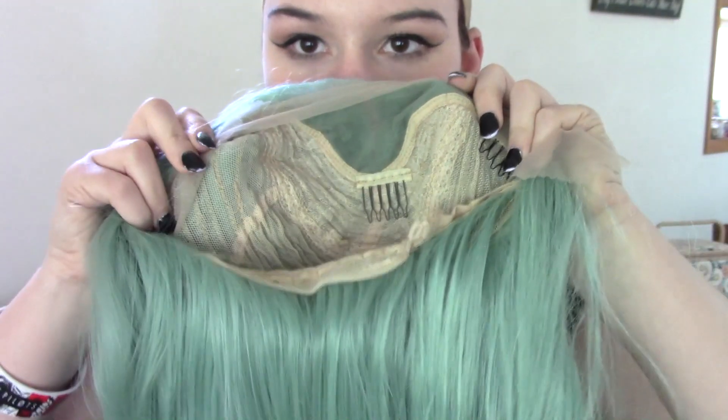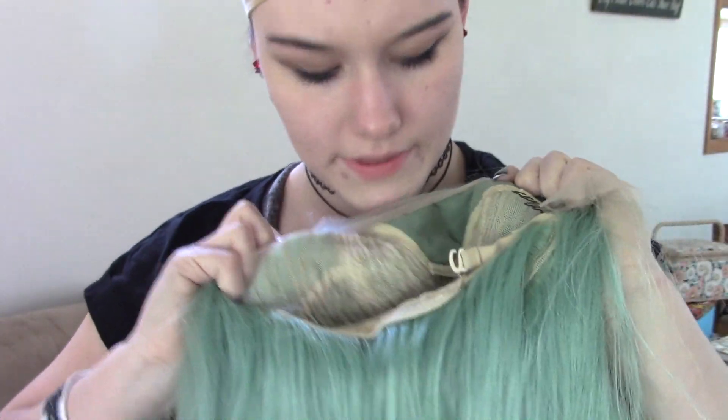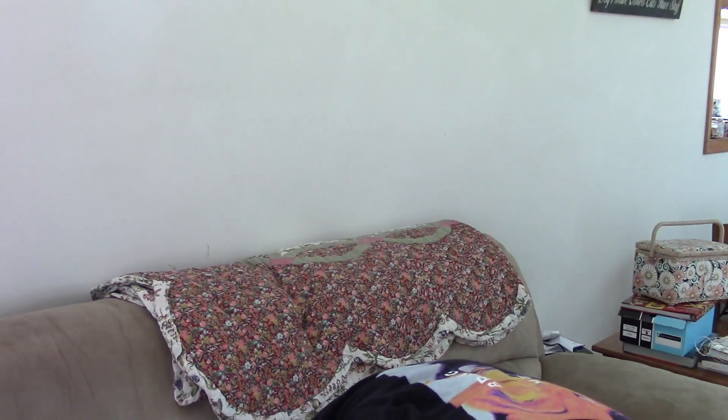The hair comes in a little net. Oh, that is the hair! The Donna Lovehair wig — the inside is so pretty. There are three clips. I've been waiting for this moment for a while. I don't know how to properly put on a wig, so just bear with me.